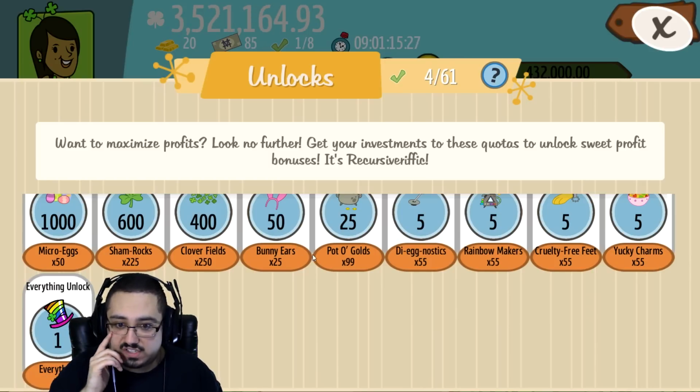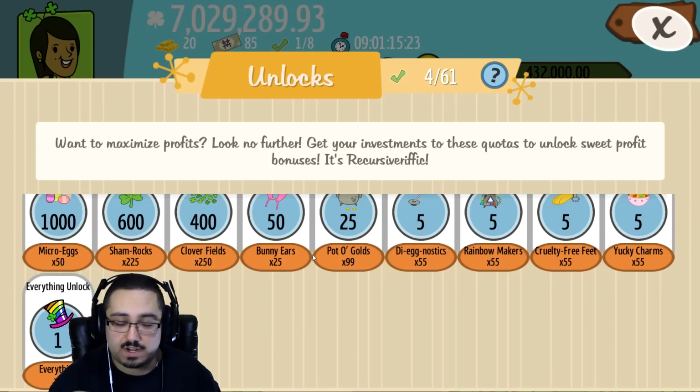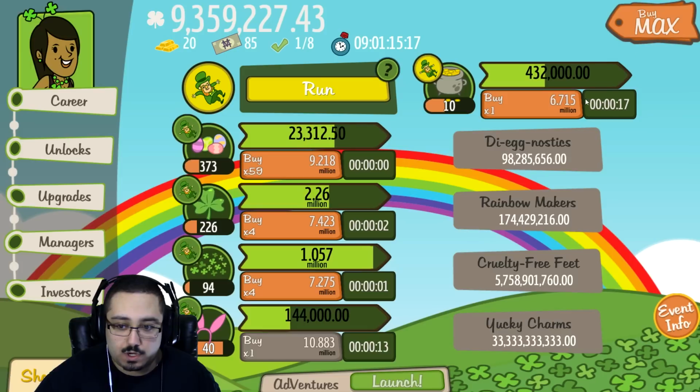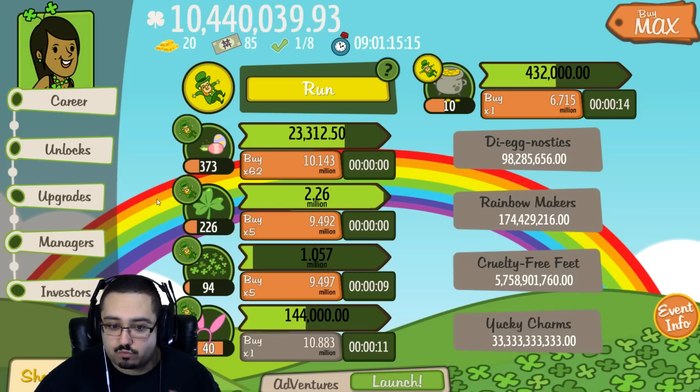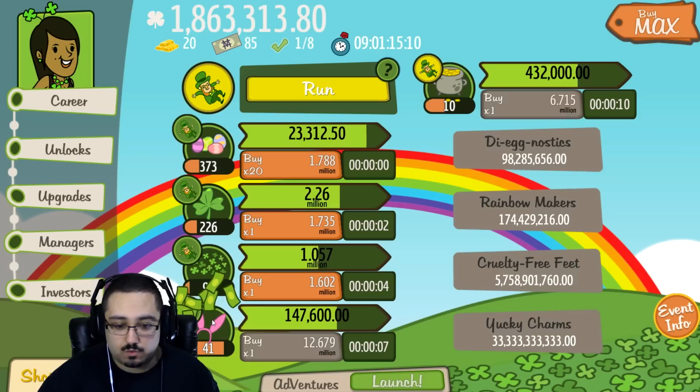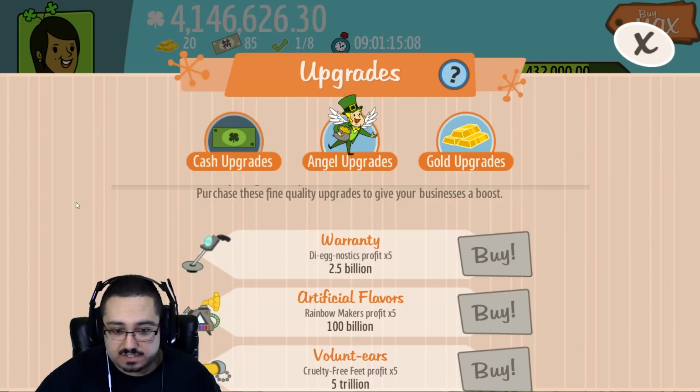So what I'll try to do today is get the pot of golds to 99. I'm sorry, to 25, and then buy the diagnostics and try to get the manager for that. But I don't think I'll go much further if I can help it, unless things really start to speed up. I know this one is going to help us out quite a bit once we get to 50 on that.